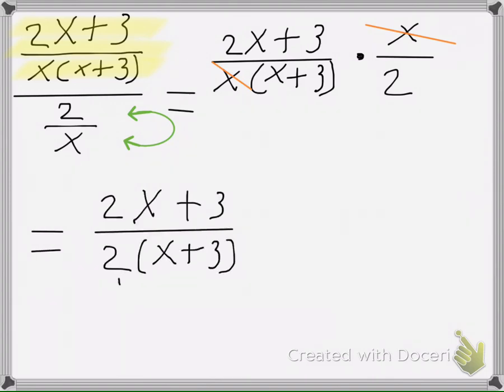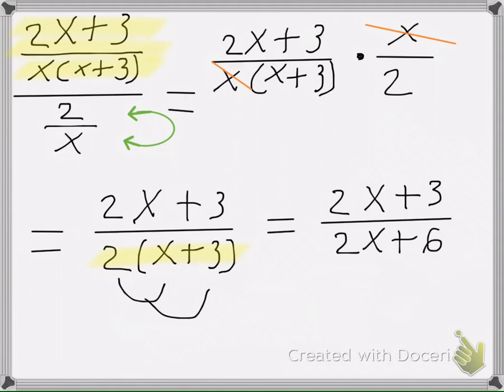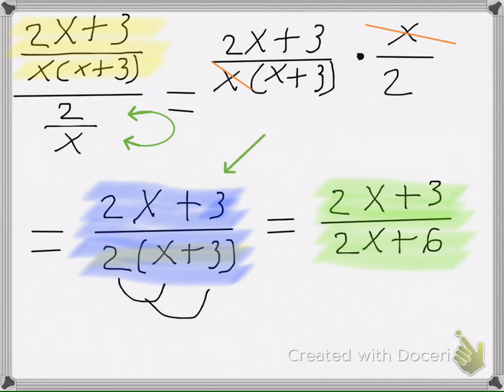I can multiply this 2 in to get the fully expanded form, since technically what I have right now is the factored form, and so it would give me this. Both of these are the right answer. They're both equivalent, although depending on what you want, you can either go with the factored version or the fully expanded version.